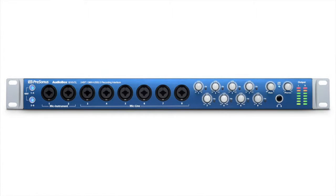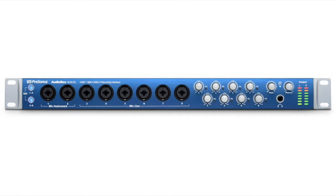Directly to the right of the phantom power buttons are the mic line ends. This is where you plug in XLR and TRS cables. Connect your cable to the interface and to the microphone or instrument that you will be recording with. Once again, if the microphone is a condenser mic, use phantom power or you will get no results.